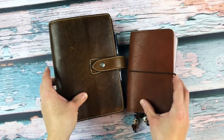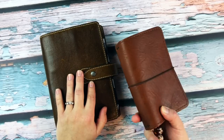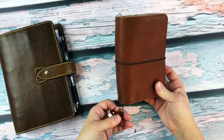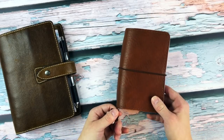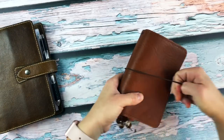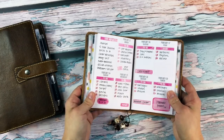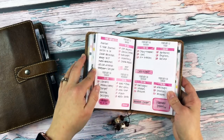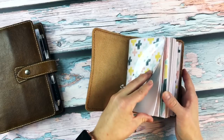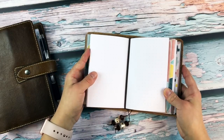I'm going to share how I have these two set up and what's working for me. I don't think I've ever done a flip through on my traveler's notebook because I honestly have never used it consistently. What I have done is started using this for list making every day, or for the week. So let me start at the beginning — I just have some dot paper in here. I like to carry this planner in my purse.